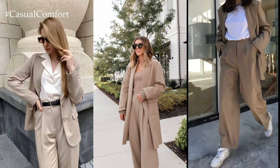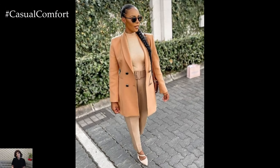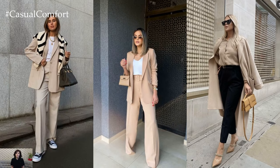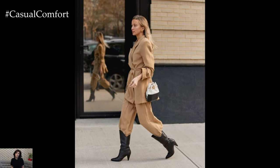At the heart of a beige ensemble lies the timeless charm of neutral tones, evoking a sense of serenity and refinement. Opting for a beige dress in a flowing silhouette channels a romantic vibe, ideal for springtime strolls or alfresco gatherings. Whether adorned with delicate lace accents or subtle embroidery, a beige dress captures the essence of spring with its soft and feminine allure.